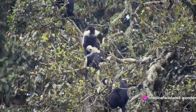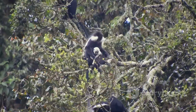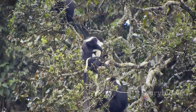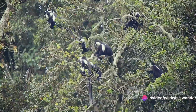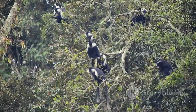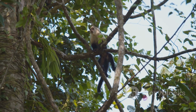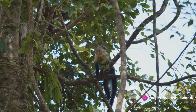Just as it is teeming with life, the canopy is also a hotbed of competition. The dense foliage is a battlefield where every inch of sunlight, every drop of rain, every morsel of sustenance is fiercely contested. For instance, the leafy world of the sloth is a constant race against time and hunger. They've adapted to this challenge by developing a slow-paced lifestyle, conserving energy, and hosting a unique ecosystem of insects and algae in their fur for additional nutrients.